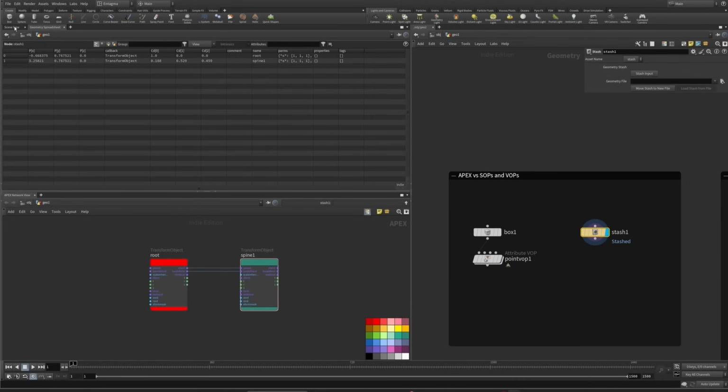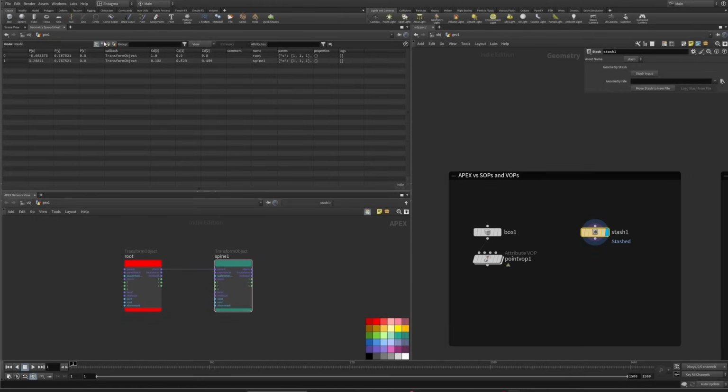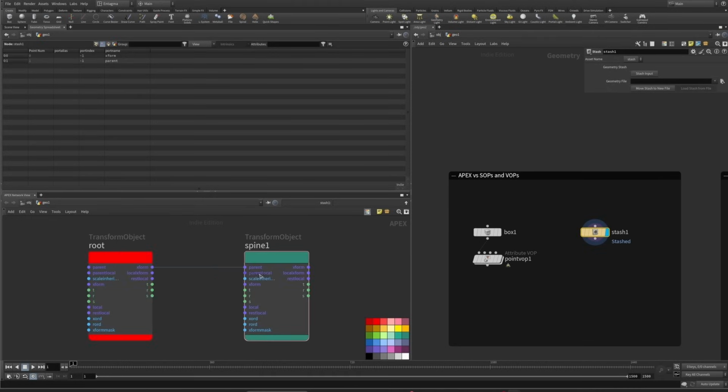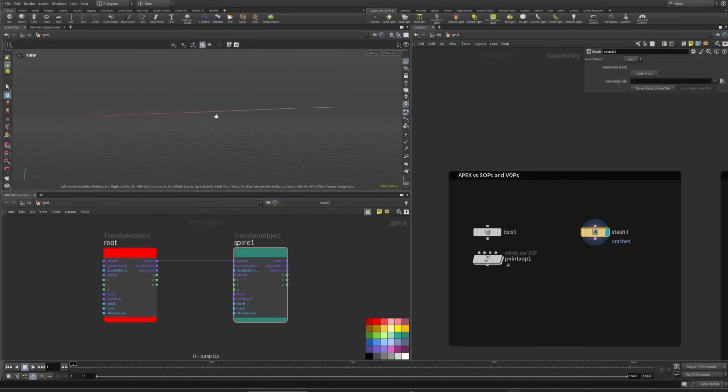If we now go to the scene view, you can see we actually have a line here. So what happens if we delete the connections? The line disappears and a line appears. And you can also see in the geometry spreadsheet that we have vertices. You have the port name, xform and parent, xform and parent. It's very easy to see that the vertices that create the line here are actually just the wire.